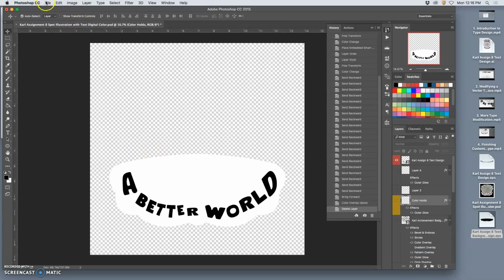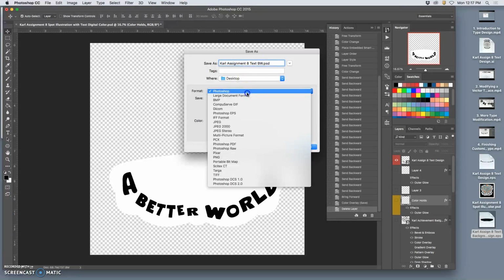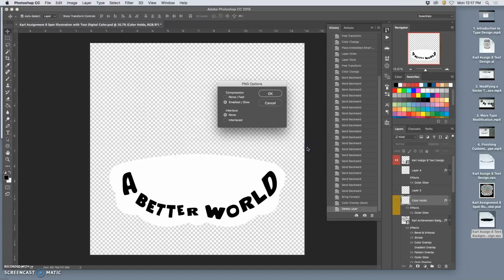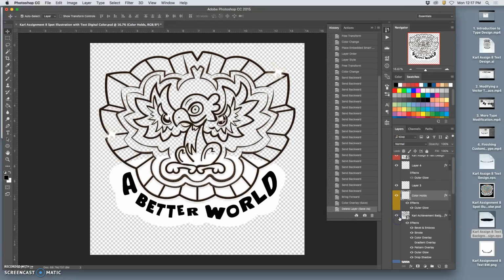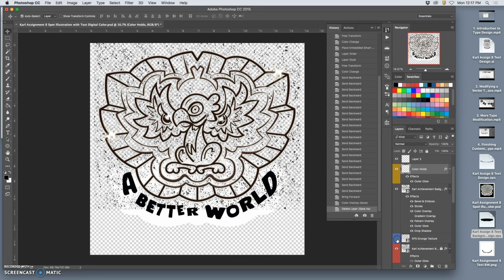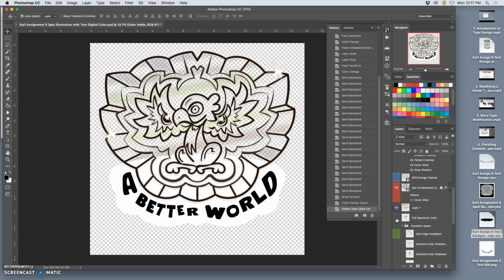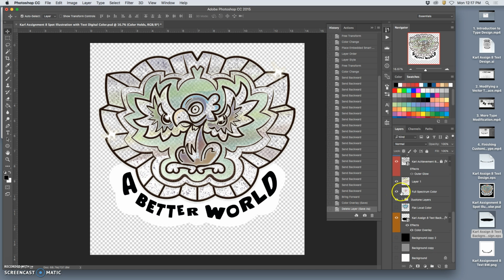What do I do? I save that as assignment 8 text black and white. Not as a PSD file, but just as a PNG to upload to PhotoBucket. And then I go back to my PSD, I turn everything back on, and now I get to work on coloring it, and adding textures, adding color holds if I want, and doing all the fun stuff. The nice thing about grouping is I didn't actually need to turn off everything. I could have just turned off the duotone group.